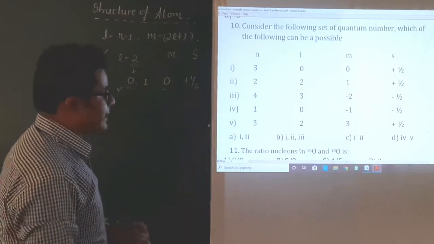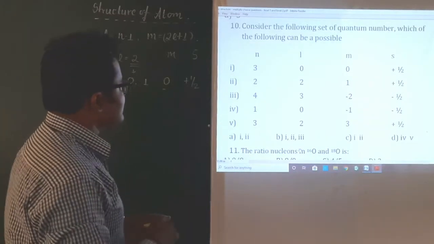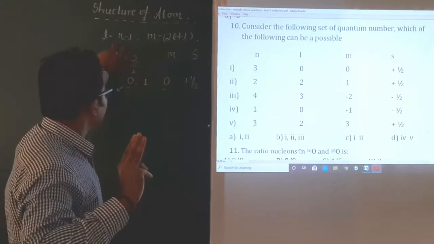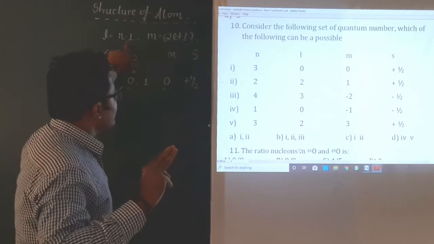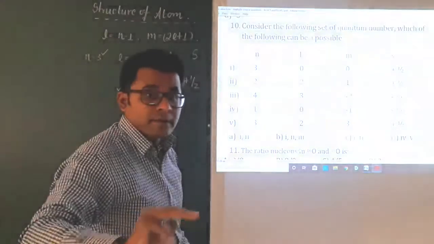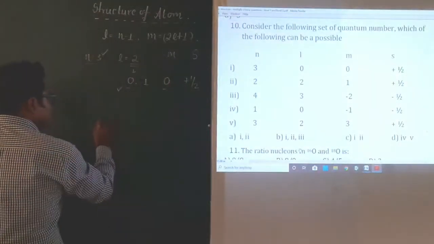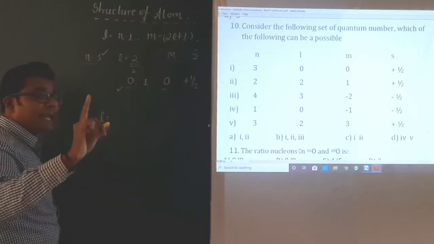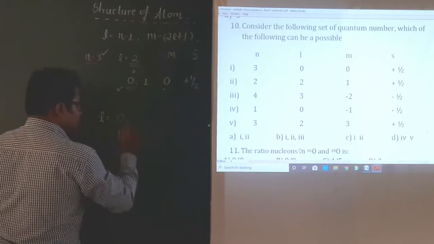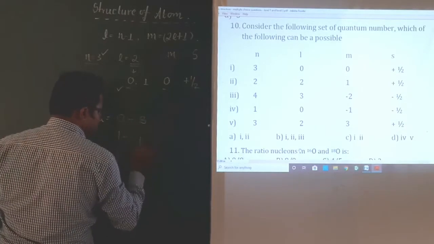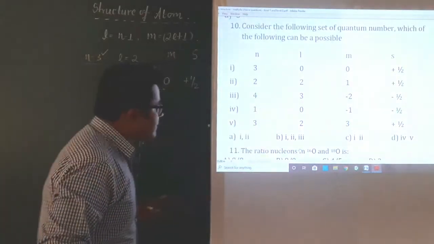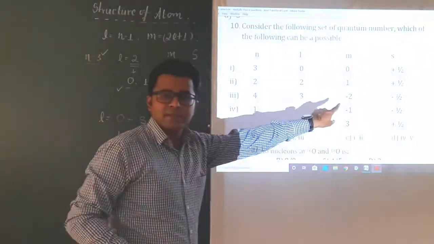Observe option number 4 again. Option number 4 says that n is equal to 4, l is equal to 3. Yes, it belongs perfectly to that particular formula. m is equal to minus 2. Yes. Now l is equal to 3. Okay. So l is equal to 3. That means it's showing you an f orbital. Remember 0, 1, 2, 3. s subshell, p subshell, d subshell, f subshell, right? So 3 is perfect. Minus 2, yes, it has 7 orbitals.